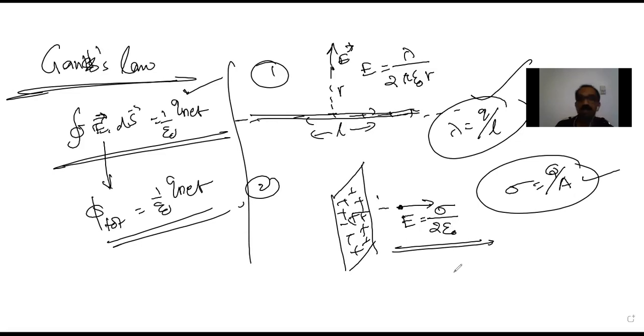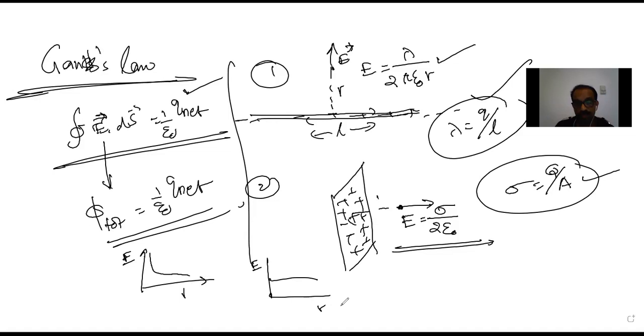One thing obviously you can make out: the first equation depends on r. How much is the electric field at a point due to a linear charged wire? That depends on the distance r. It is inversely related. Whereas in the second case, the infinitely charged sheet, the electric field doesn't depend on the distance. There is no r here. That means in the first case, the graph between electric field and distance is inversely proportional, whereas the electric field due to a sheet of charge is independent of the distance r. Clear? That's about Gauss's law and its applications. These are the two applications you have to learn. That's it from the first chapter.